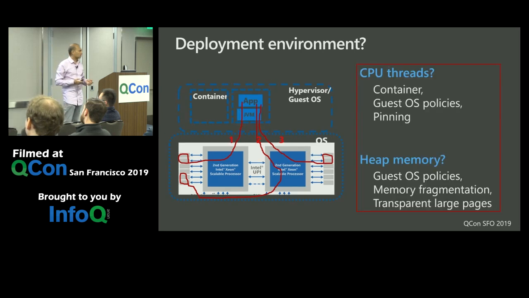The second part, which is not covered just in that picture, is that many of you are maybe using containers or virtual machines. And when you're setting the thread pool within your application, it depends on how many CPU threads that API call gets. And the answer, if you're running on a large system, would be all the cores. For example, this system was 112 threads. It could be 112 threads.